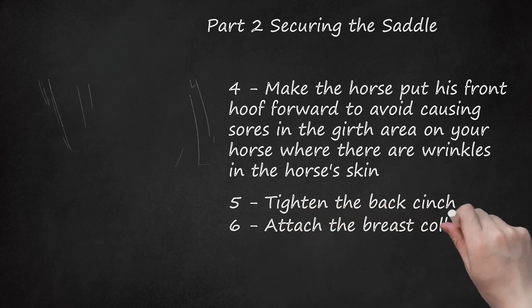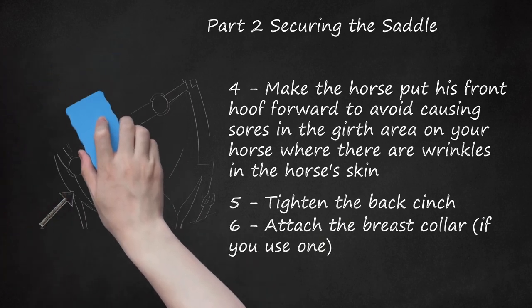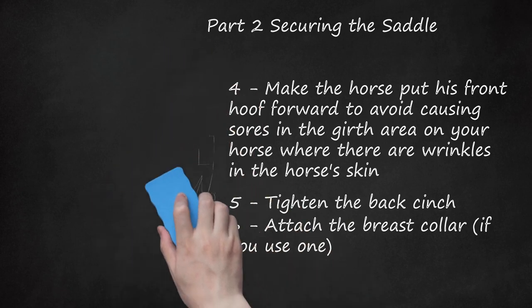Step 6: Attach the Breast Collar, if you use one. There are a number of different types of breast plate, and each one will require different assembly instructions. Ensure that the breast collar's center cinch strip is aligned with the center of your horse's stomach. Thread the latigo from the left side through the ring on the end of the cinch and D-ring twice. Pull tightly, then thread the latigo around the back of the D-ring to the left, around front then back through. The end should then come through the middle of the D-ring and thread down behind the loop made, like tying a tie, pulling tightly again.